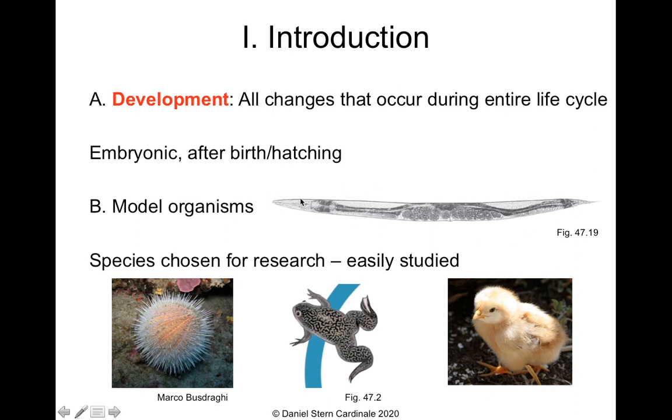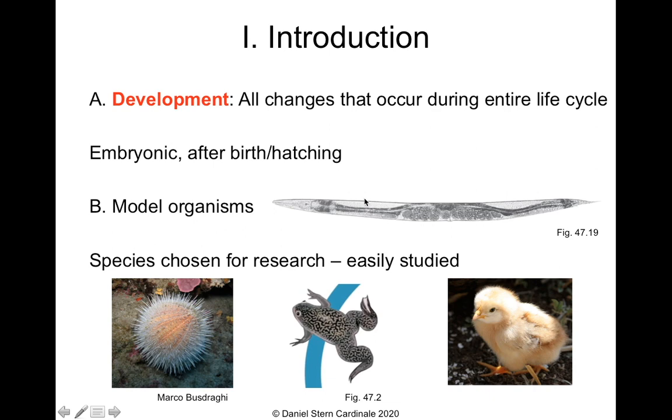So this right here, this is a worm called C. elegans. I've mentioned C. elegans before. It's a nematode, it's a roundworm, and it's a protostome, so they have determinate cleavage. So we've actually mapped out that entire developmental pathway from zygote to the adult, and the adults are tiny. They're only about 1 millimeter long, so they only have about 1,000 cells, a little over 1,000. So we've actually mapped out that entire pathway.